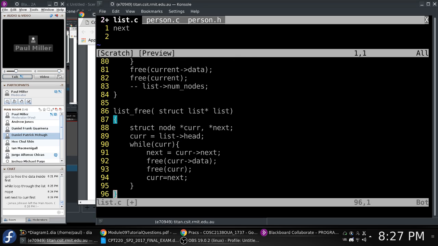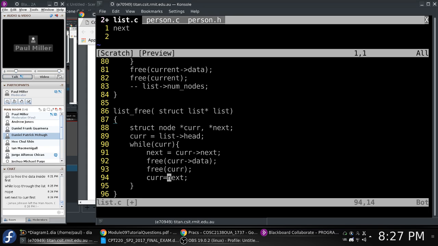So that's essentially it. Now technically I probably should decrement the count, or the num nodes, but at this point it's not going to be used, where the whole point is to actually free the entire structure.